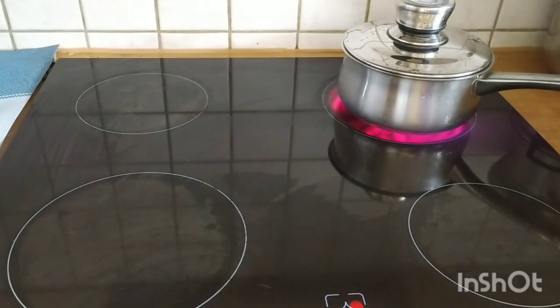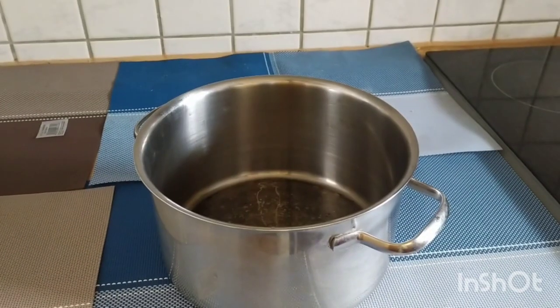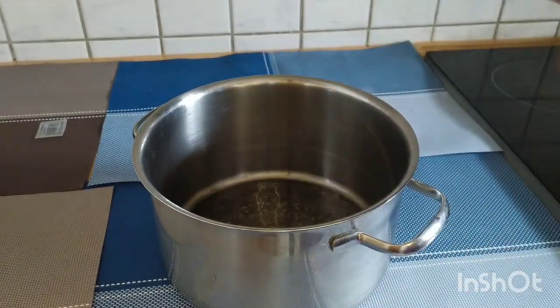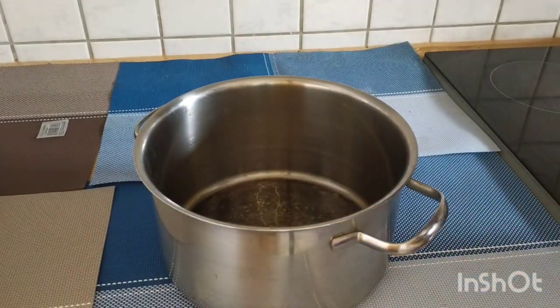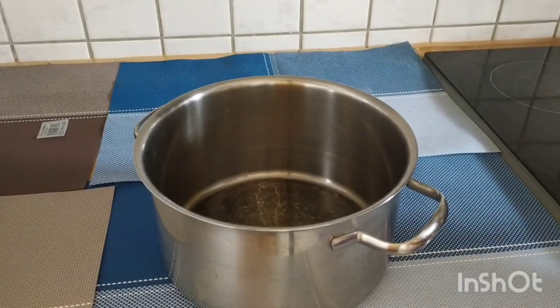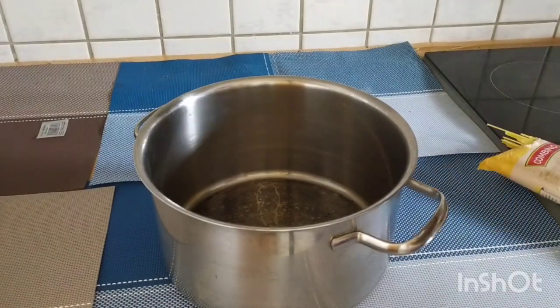So let's go to the spaghetti. While our meat is on the gas, this is the spaghetti and this is the pot I'm using. So first of all, I'll be breaking the spaghetti inside.